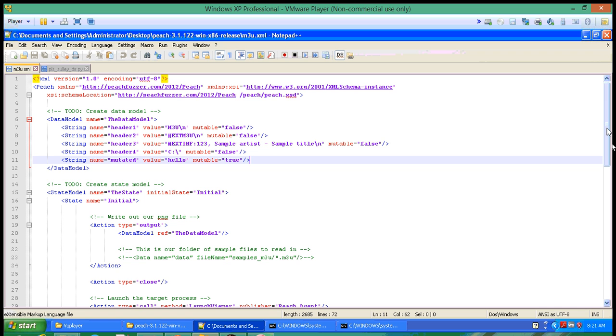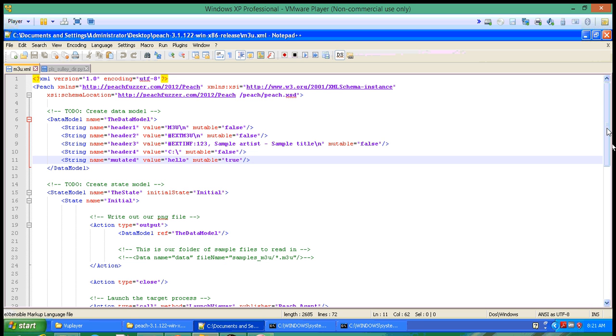It seems like Peach Fuzzer is based on creating a model. Usually most of these fuzzers require you to use some kind of model that defines how a specific file or a protocol looks. In this case, I am using the M3U model.